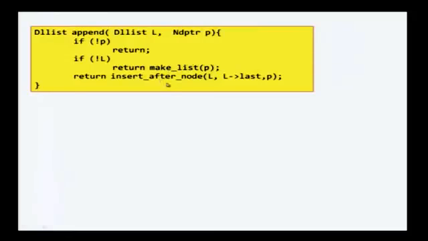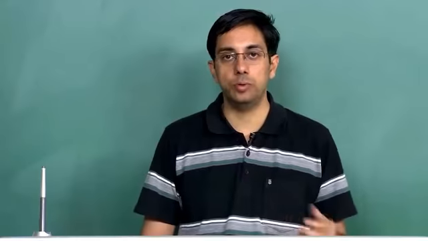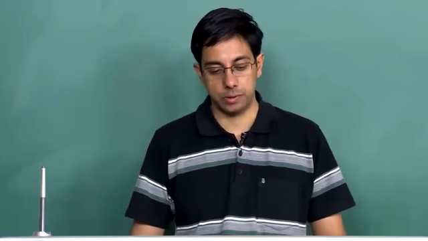Now if there is a list, in order to append a node at the end, what you could do is call insert after node L last P. So append will be the same as insert the node P at the end of the list. So you will say insert after L last, what is the node to be inserted? P. Okay. So if you have an insert after node or an insert before node, you can do this to implement other functions.